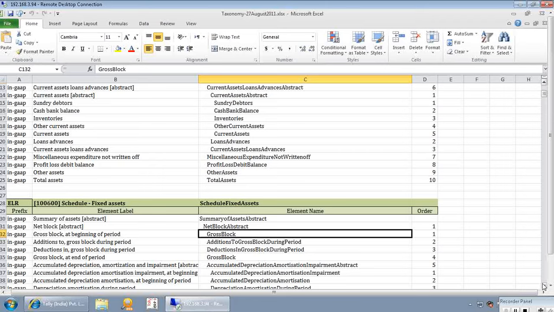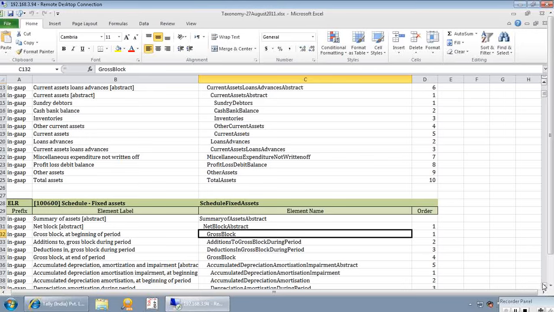Ultimately we arrive at the net closing balance of your asset. For example, suppose we buy a fixed asset for 1 lakh. We had an opening balance of fixed asset of 1 lakh, and last year there was a depreciation of 10%, so 10,000 is my depreciation.